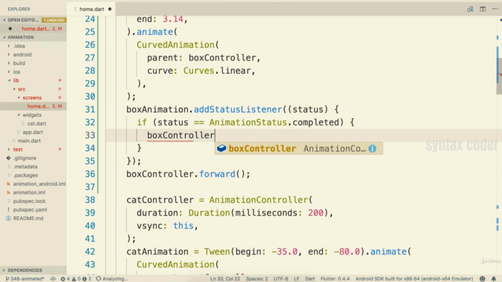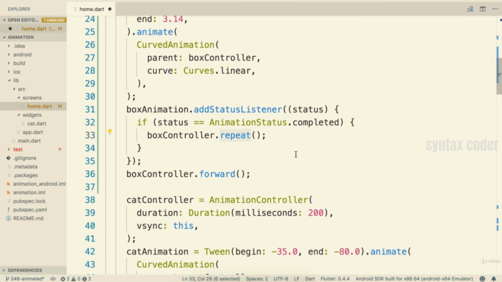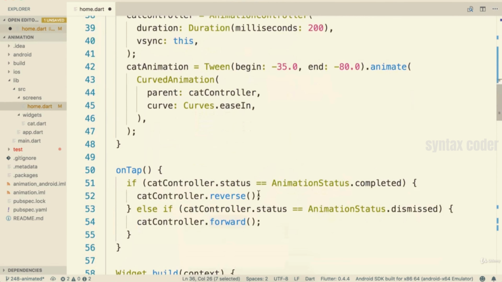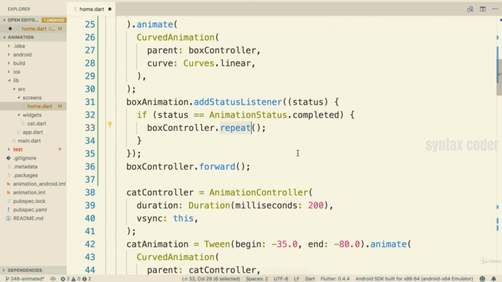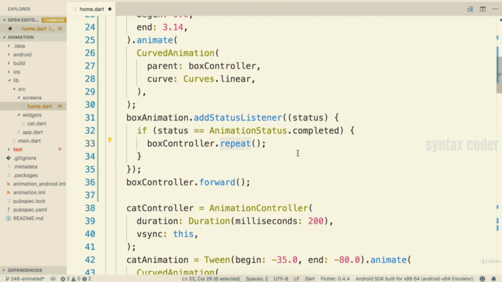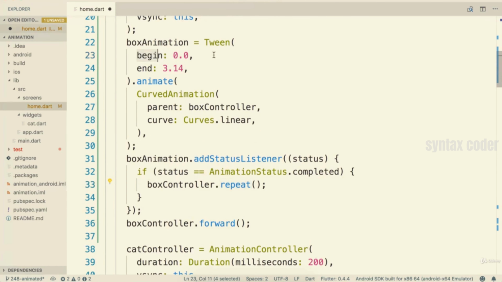So we'll say box controller dot repeat, like so. So the repeat method is one that we've not seen before. Very similar in nature to the forward method and the reverse method down here as well. So as you might guess, all the repeat method is going to do is reset our animation value back to its beginning value and play it to the end of 3.14 again.